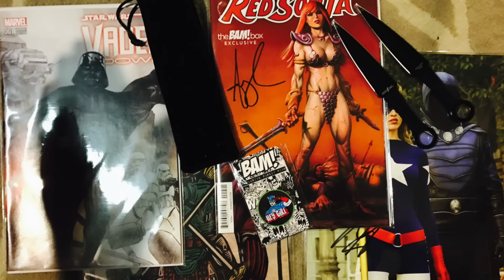But this one, they did a decent job. We got some signatures from a decently known actress and a signed comic. But the art print was really good, and I really like the swords that they came with. And I think they did a great job on their pins. Their pins are very highly collectible. I think they have a big market for their pins, and I want to get some made like that. Bam Box is watching. Hook me up with your pin designer, because I want some. But yeah, I thought overall it was good, and I think they do a really good job about getting signed stuff, and they always sign and number the artwork, which is so, so appreciated.